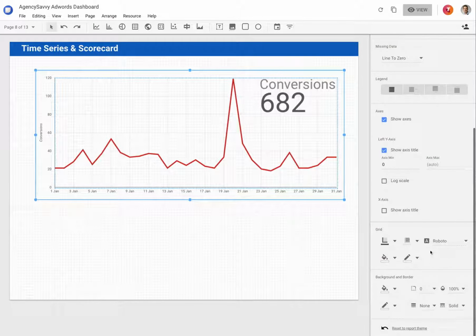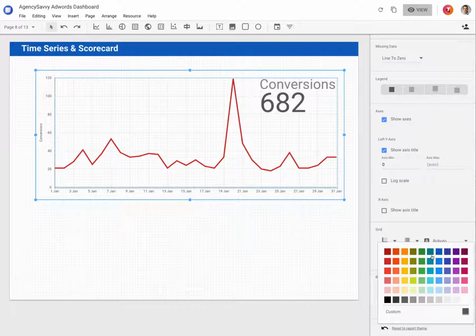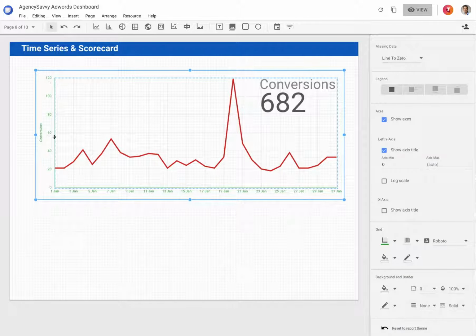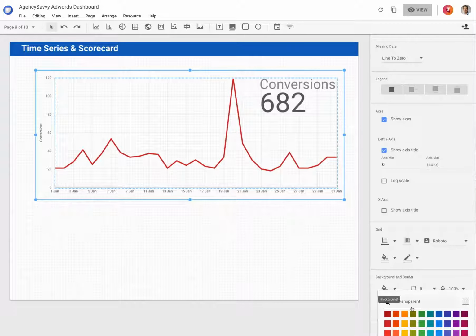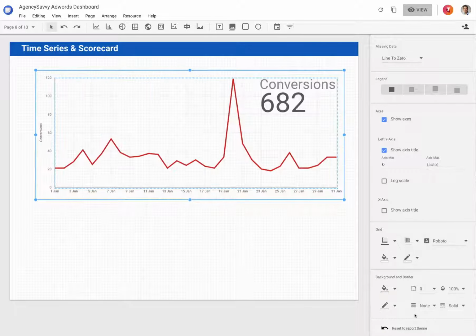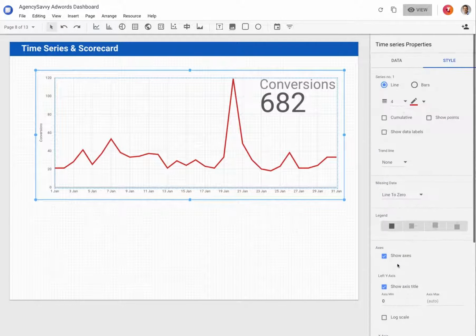Other ones in here, you can do all sorts of styling around the grid. Just to show you that, I'll put a horrible color on there so it stands out. You can change colors of that. I don't really see why you'd need to do that most of the time. And then background colors, yuck, and borders and so on. You can change colors of that, and opacity and funky things like that. Let me push all of that to the background. Again, probably not much point that you're going to do that. Get on with it, Mike. Right, that's the style for the time series.